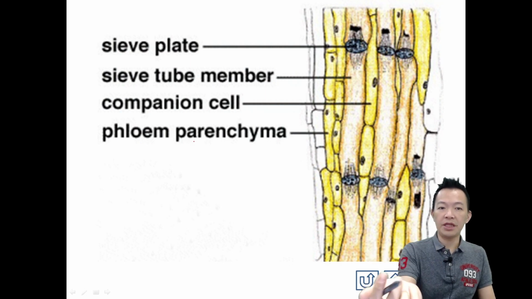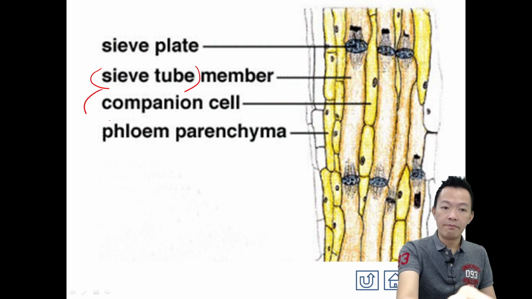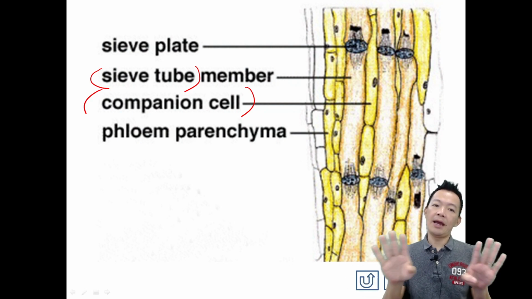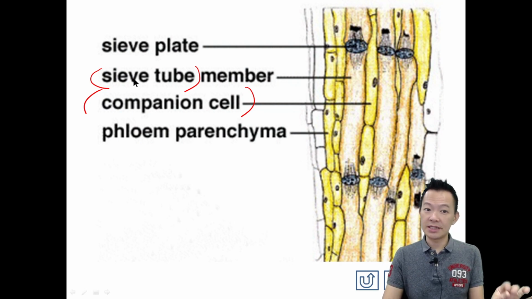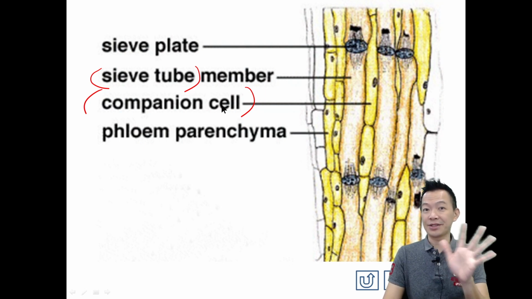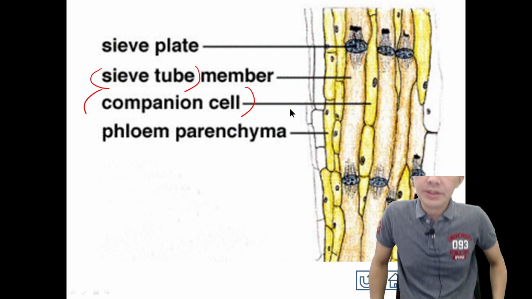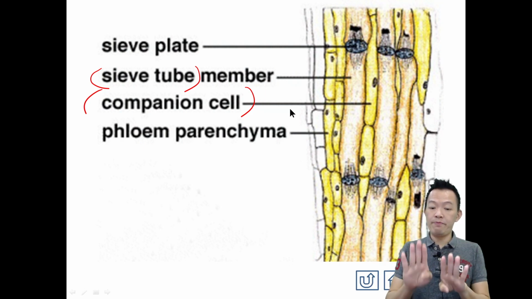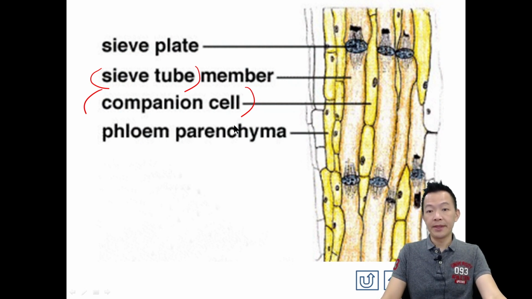Phloem tissue consists of two main types of cell, the sieve tube together with the companion cells. If you want to make a comparison between xylem and phloem, the sieve tube is something like the xylem vessel, and the companion cell is something like the trachea, but they are actually totally not the same. They are absolutely different. Some fiber and phloem parenchyma are also part of the phloem tissue. But where is the structure?